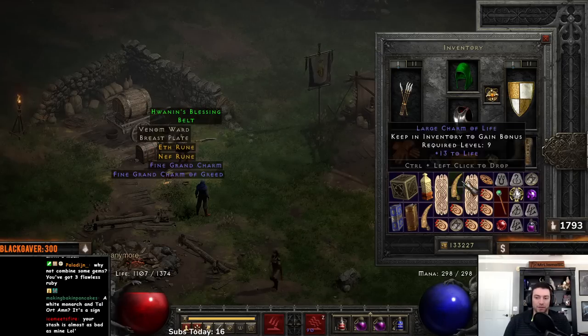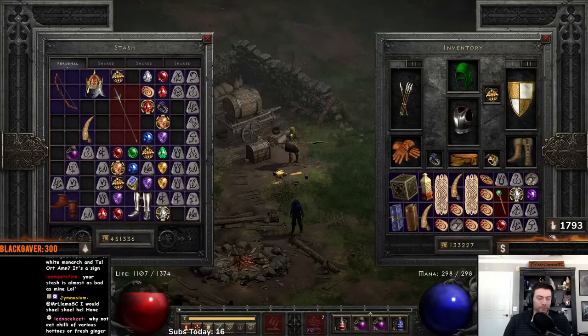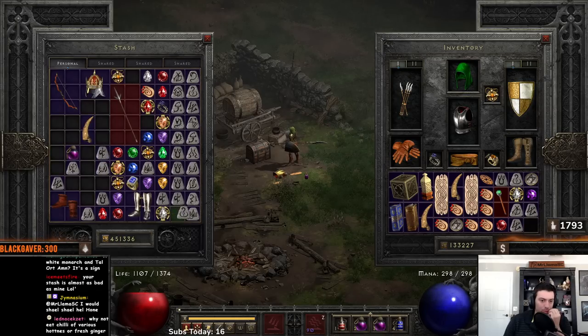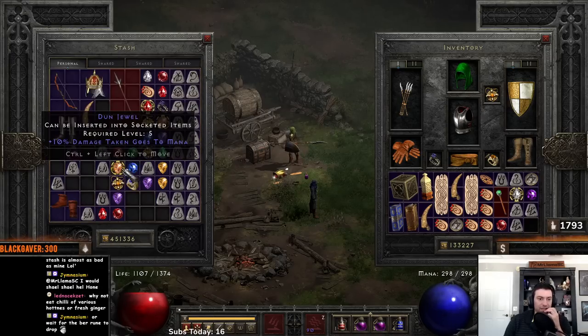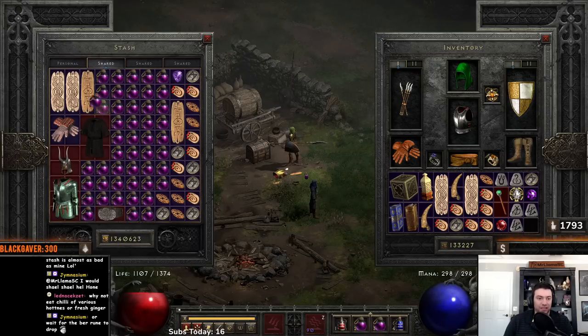Actually, another Nephalem's probably a good idea. Shael, Hell on Hone. Yeah. That's why I want all the Shael runes. Sol. Amn. Jewel. Keep the boots. Keep that. 17 strength, I'm telling you. It taunts me.